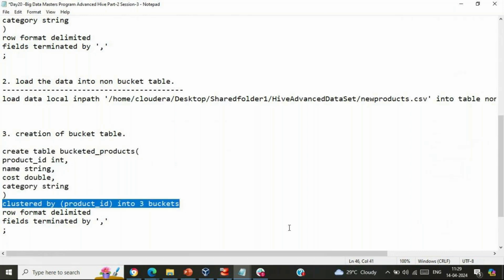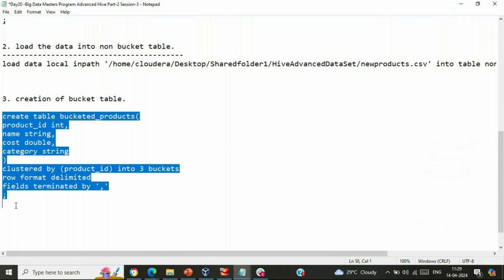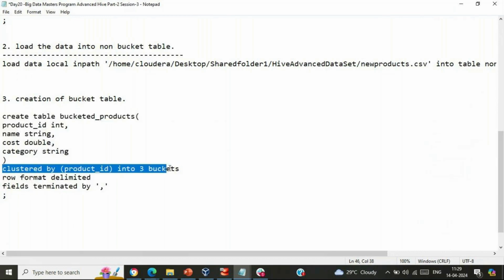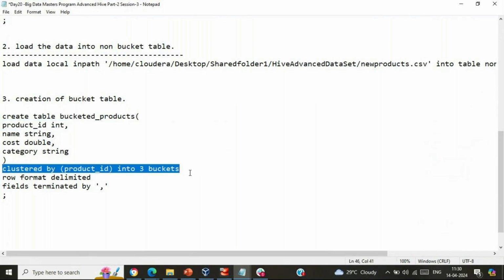So this is a fundamental difference in the way we create a partition table and a bucketization table. This particular clause will have the definition, and it will be there inside the inner definition as well, and it will be available inside the bucket clause.